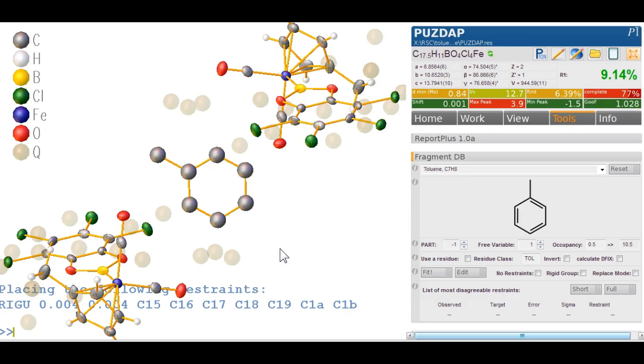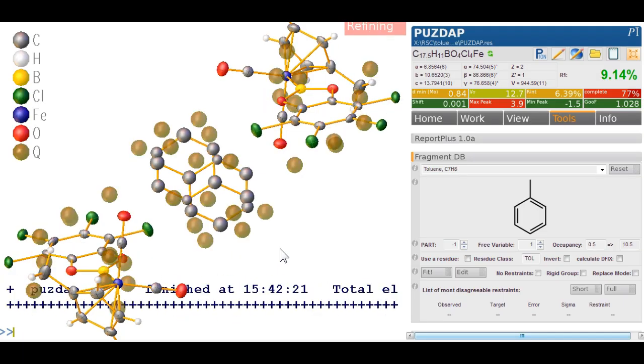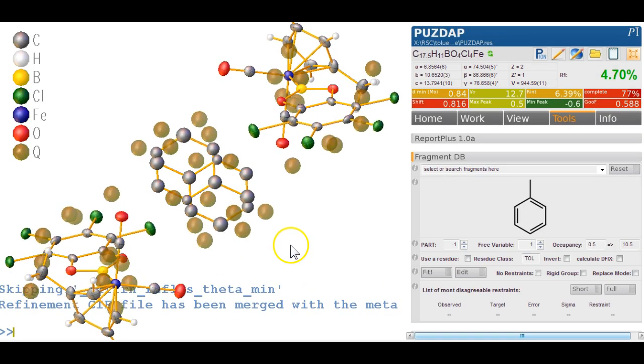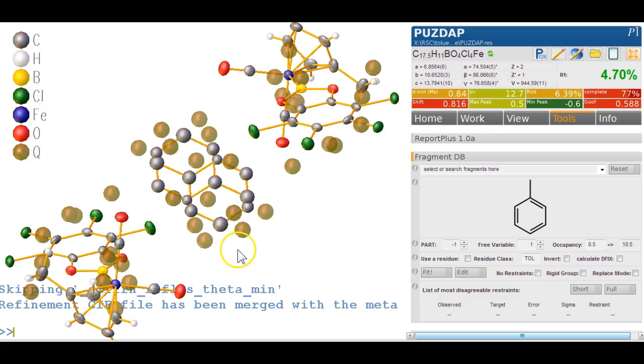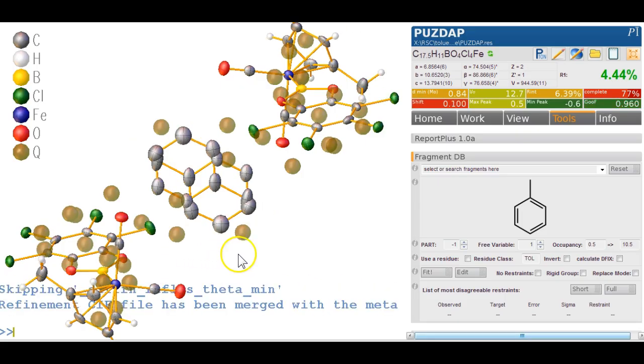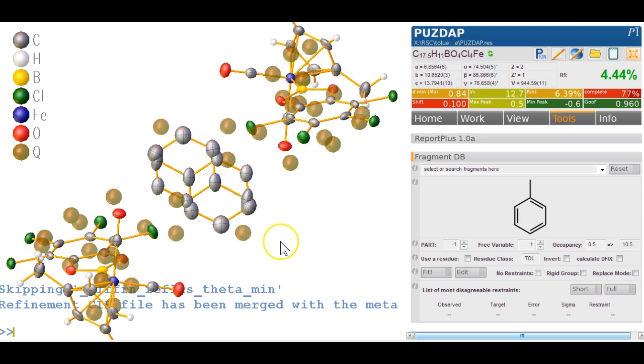This step is a little bit fiddly and needs a bit of practice, but it's not very hard once you know what you're doing. So let's refine this just as it is, control R and we can see how the full disordered part is visible on the screen. We go Arnis and type control R again to make it all anisotropic.